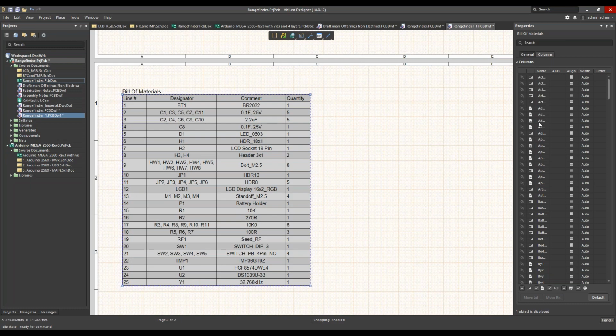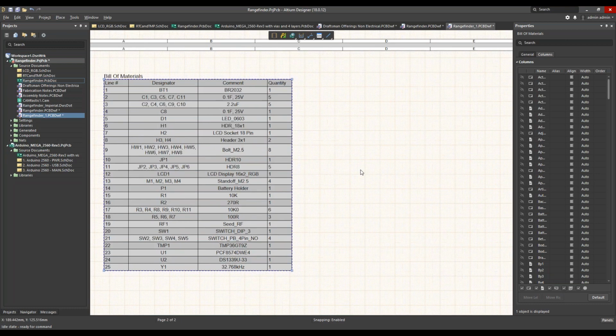But if you're interested in turning on certain columns, or you're interested in only certain things, because I think you can turn off certain elements of this, you can certainly do that. For some people, they do need to show some callouts. And you saw that earlier with the callout, that it can make a reference to the bill of materials if you already have it placed out here. So the bill of materials can be of definite value depending on what you're trying to make of it.